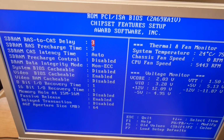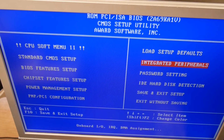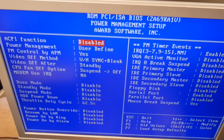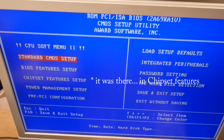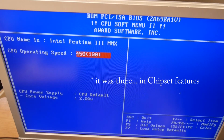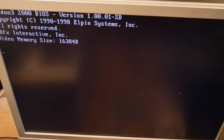It does have two USB sockets on the back. I don't know where the, nope, where the hardware monitoring is. Is it in here? No? Strange. Right, let's save that and exit and see what happens. No power connected to the CD drive. That's another thing we can do, is check if there's anything left in there. Voodoo 3 2000. That's what the graphics card is.